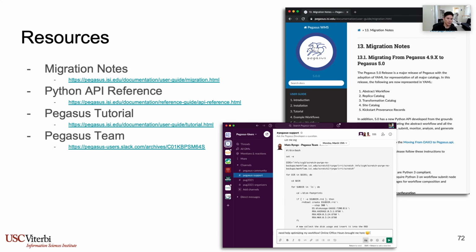The next thing is to check out our Pegasus tutorial. This is a Docker-based tutorial. In this Docker container, we have Pegasus, we have Condor installed, all the dependencies that you need, so you don't need to install anything on your machine except Docker. And the tutorial is self-guided and run through Jupyter Notebook. So you simply start up the container, pull up a web interface, and you can start learning how to use Pegasus. But this is also a really good environment to get a feel for using the new Python API. It's a good sandbox environment where you can write some sample workflows, see how things work before you get started actually migrating your production workflows.